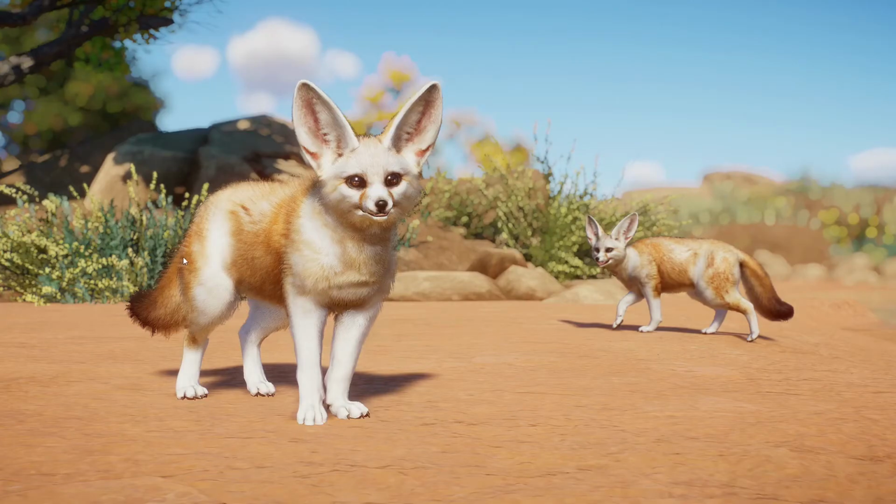So this is actually the modded version of the Fennec Fox currently available on the Nexus, and I believe this was made by Bubblywums, at least that's her name on Nexus. She goes by Jen on the forums, or on the Discord. Absolutely adorable little thing. I have used this quite a bit. It's just wonderful. I was going to try to make one. She made one first and it turned out absolutely amazing, so I crossed it off my list and installed this one.